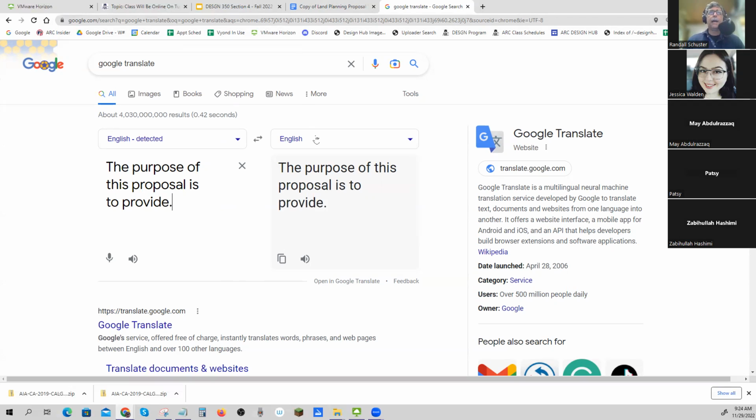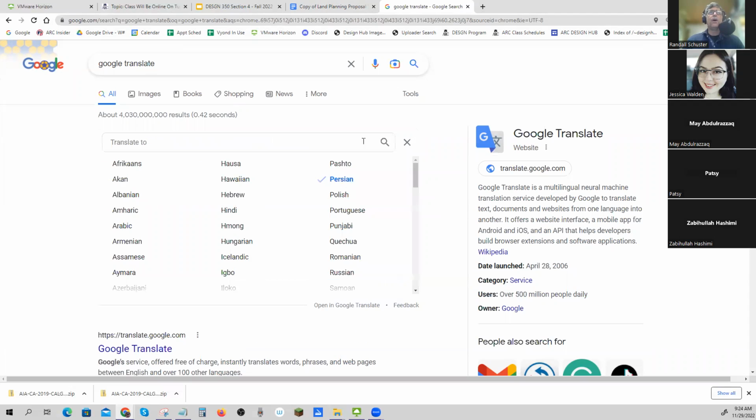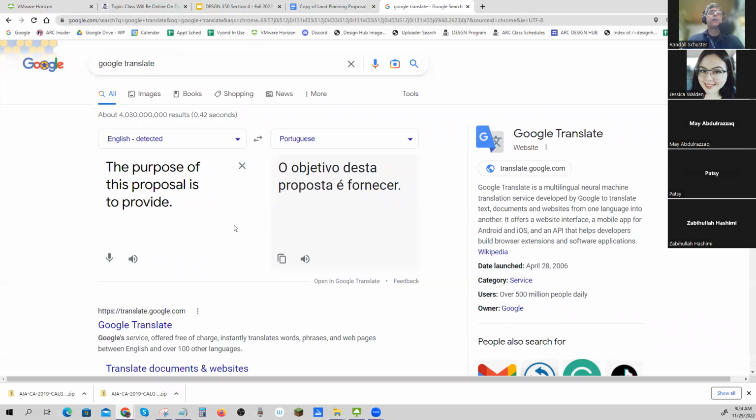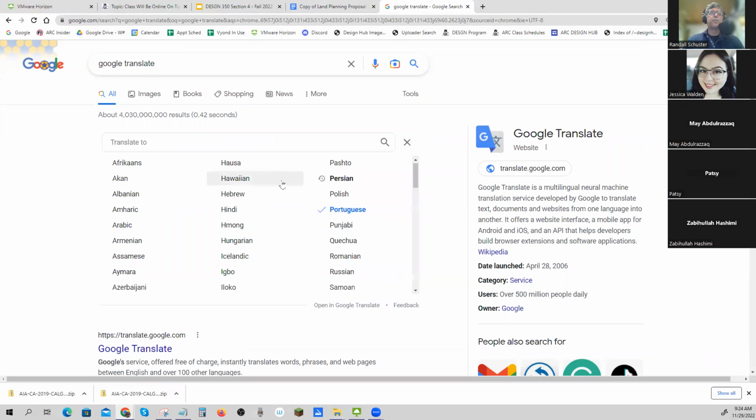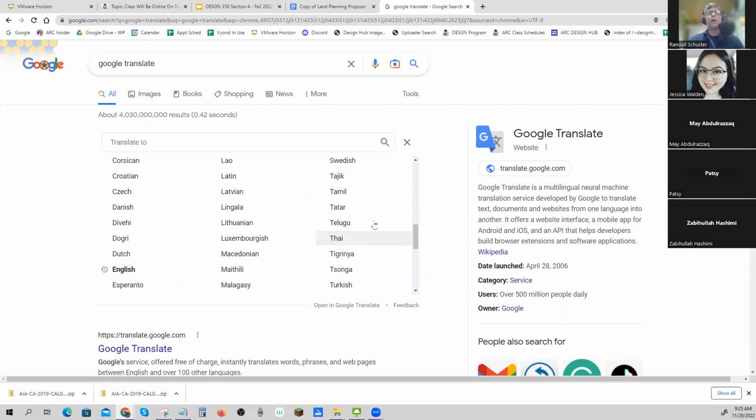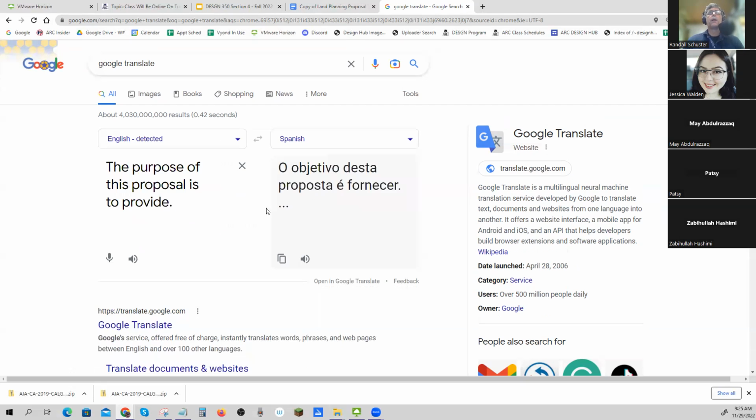I'll just leave it like that. You can do all sorts of stuff in here. Okay, and you can go back and forth between these. There's some Portuguese, Spanish. Let's look for some Spanish here. Okay, so this is pretty useful, I know it's around here somewhere. And I've heard that these are acceptable.